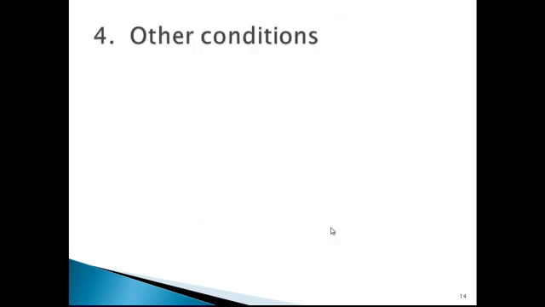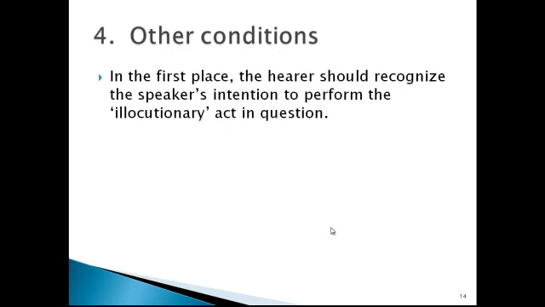Then there are what are called other conditions, apart from the three that we've already highlighted. Other conditions for the success of performatives. In the first place, the hearer should recognize the speaker's intention to perform the elocutionary act in question. Do not worry about the meaning of the word elocutionary for now, for we're going to talk about elocutionary acts at some point within this presentation. But what you need to understand here is that the hearer should recognize the speaker's intention to perform the act that is in question.